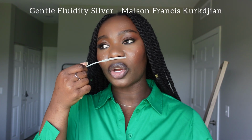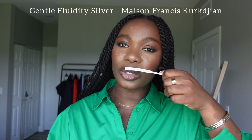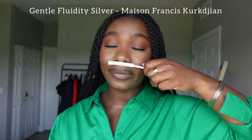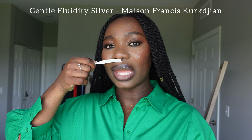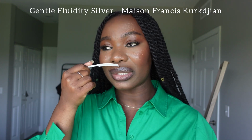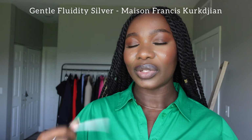Spring, summertime for sure. This is something I think you can also layer if you want to, guys, because it is very fresh. It has that fresh opening, but it's also very woody. And I love that. Very masculine. I don't think a female can pull this off, in my opinion. If you want to, you can, but this is a masculine fragrance. Very fresh. Again, quality. It smells like good quality. I love, love, love that. For some reason, I thought I would like the gold one better, but I do like the silver better just because it's a burst of amazingness. And the gold is a little bit forgettable.